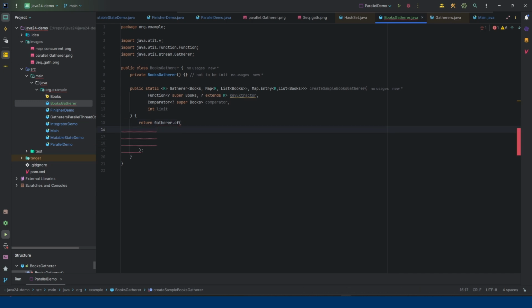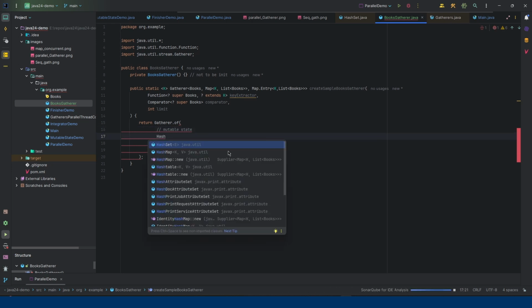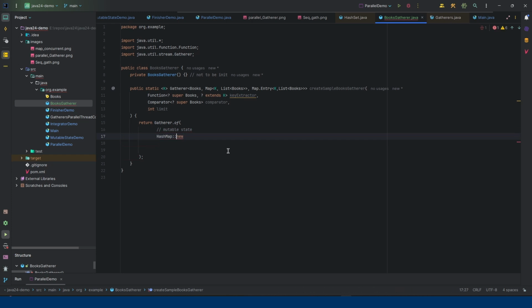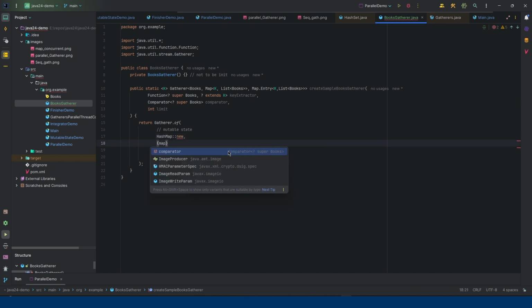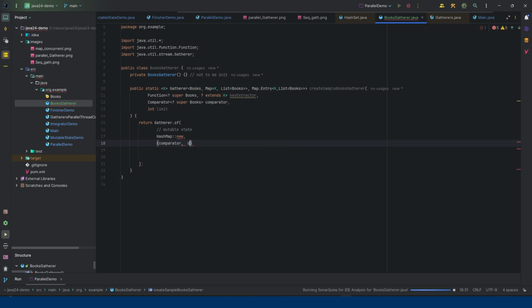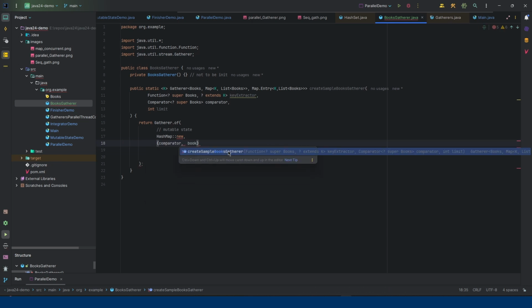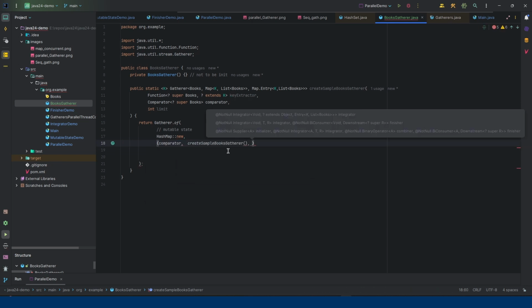Here we can have our mutable state, which will be a HashMap. The HashMap here will be of type key and list of books. Then we will have our integrator here with map, book, and downstream.